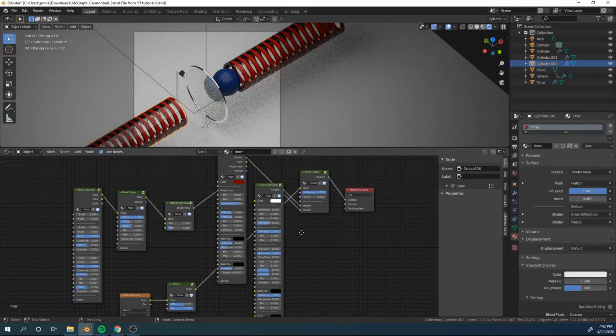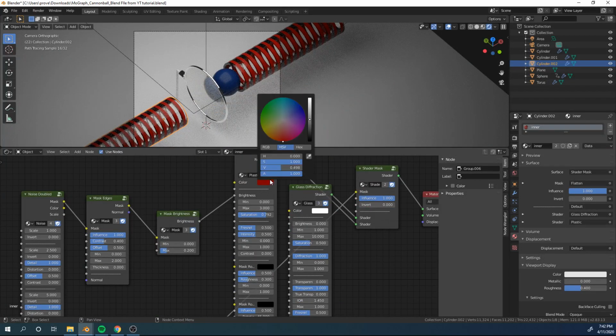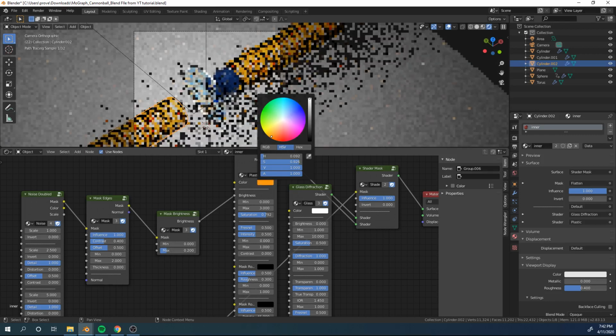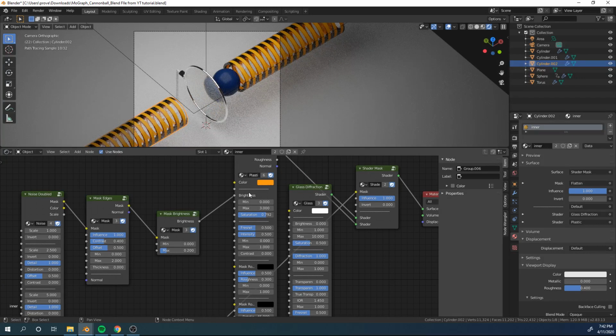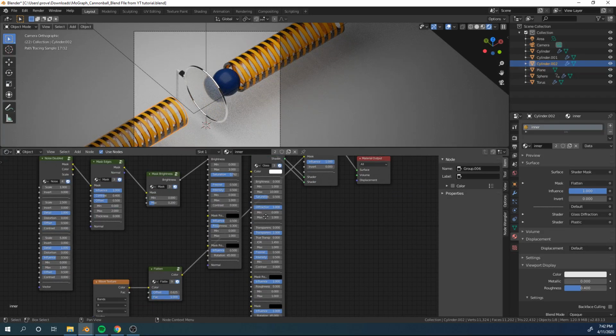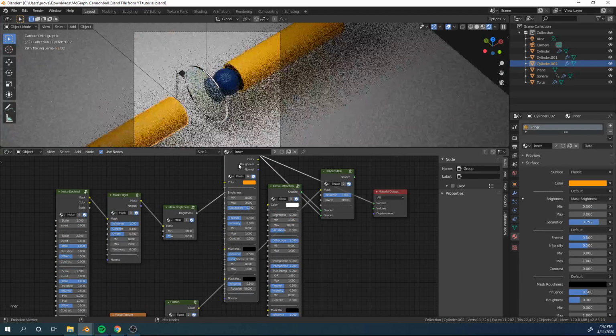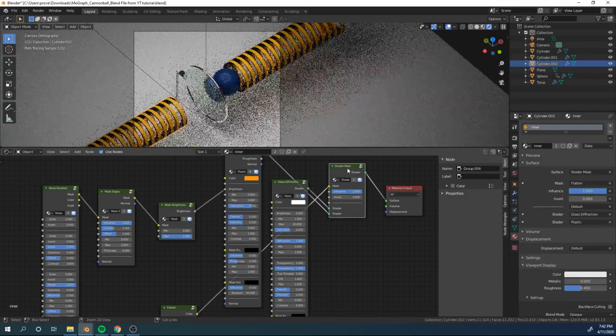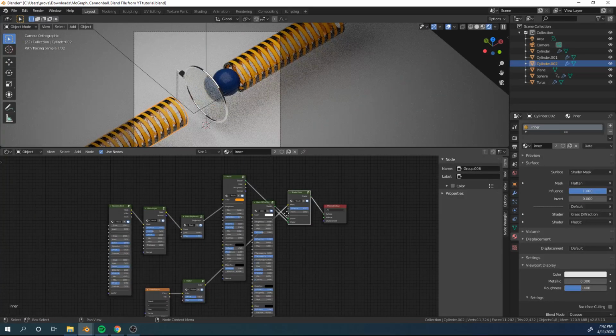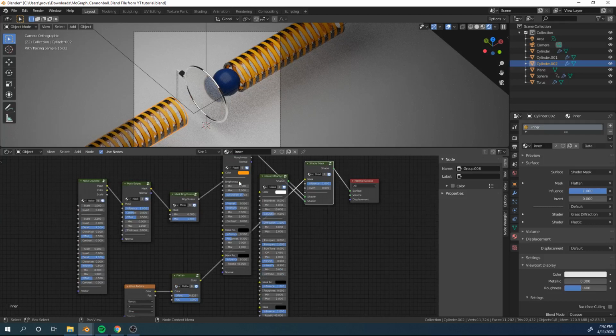Maybe make this yellow instead. That's more fun. Maybe increase the brightness here as well. Maybe orange instead.